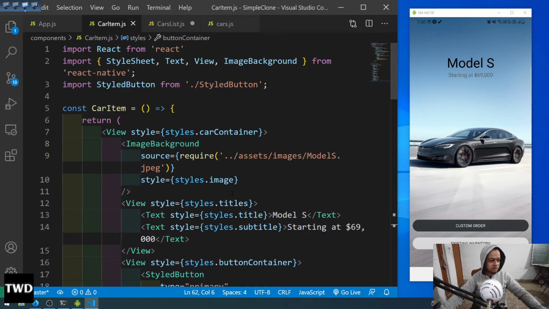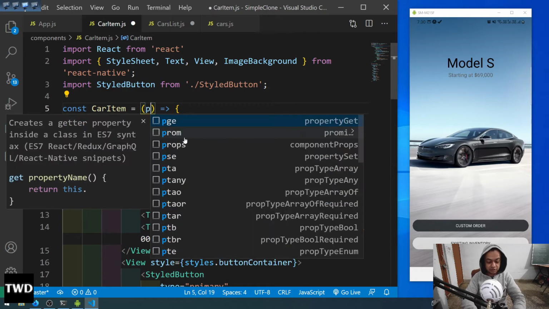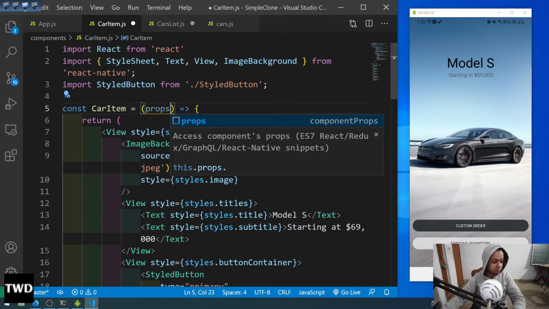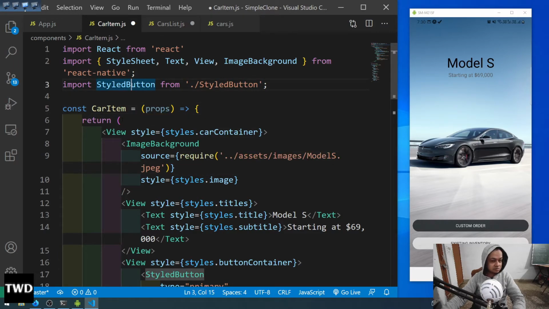And the first thing we should not forget is we are getting some props. I could have destructured it here, but it's better to destructure it, and I will show another way to destructure below also.